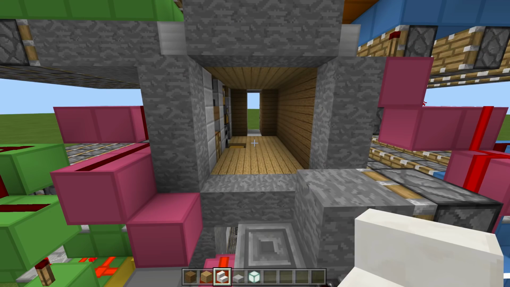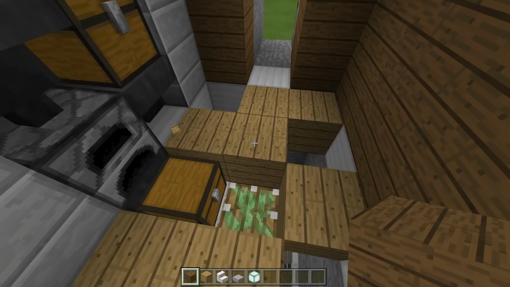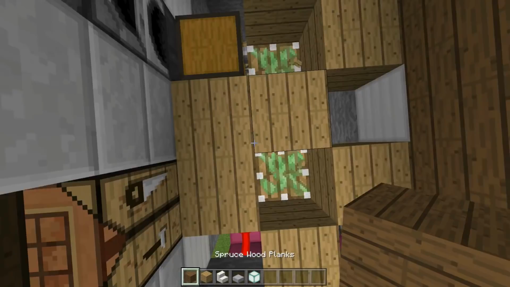Okay, now we want to do the flooring. So if you want to copy me again, you can. Just move this one, this one, this one, this one, this one, this one, and this one. Sorry, not that one. That one and that one, that's it. And then replace them with spruce.